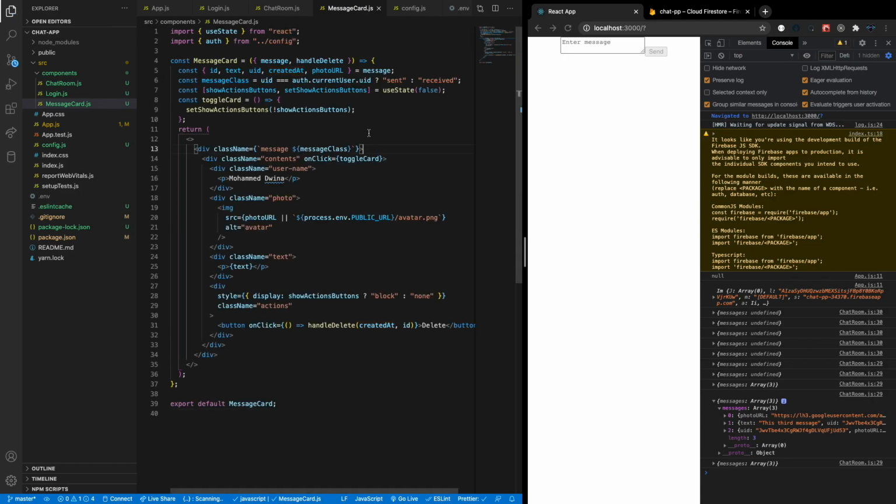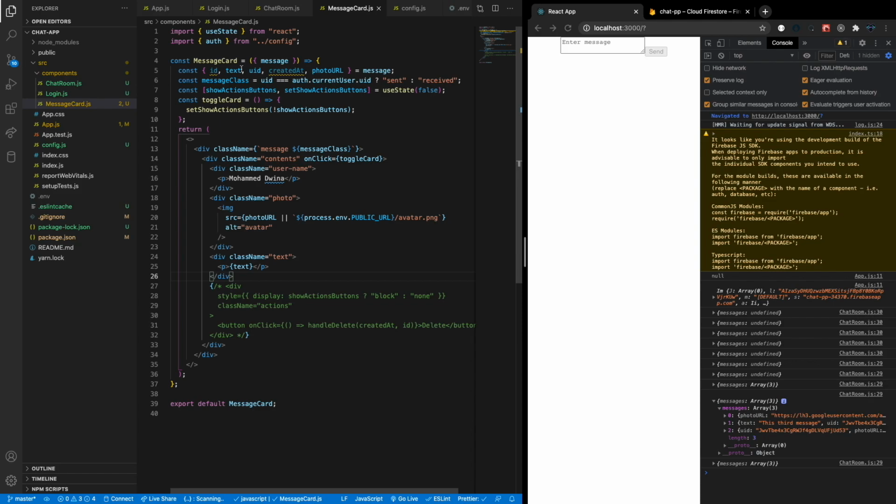So inside here, we are just importing useState from React and the config.js file that we created, and I'm defining here a function or a component called MessageCard. It will expect two params. First param will be the message, the one that we are going to display, and the second param will be handleDelete. For now, we are not going to delete anything. I will just disable this, and also I'm going to disable this line here, so we'll enable it later, just to make it simpler to explain this.